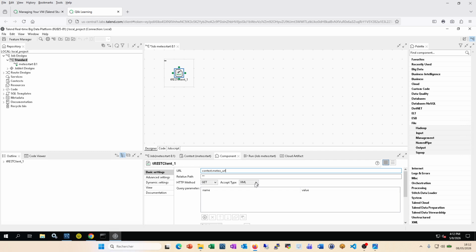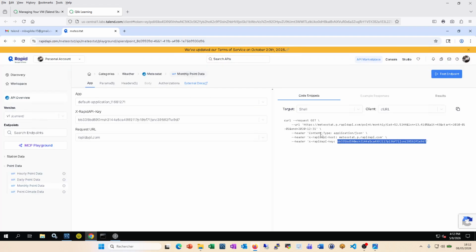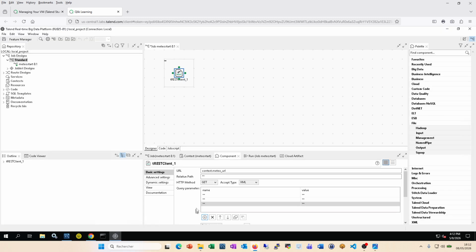I want it to be in XML. These are the query parameters. Latitude, longitude, these are the query parameters. After this mark, all the parameters after this mark, so I'm going to call them here.